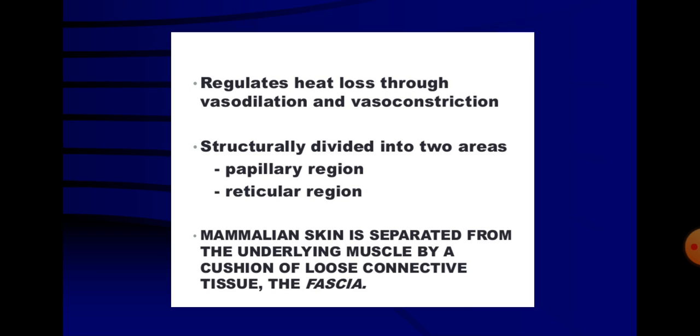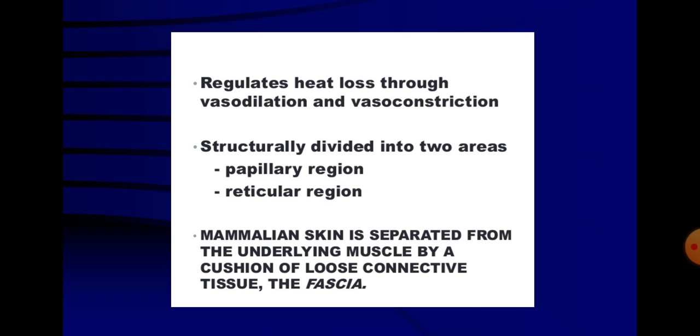Now, beneath the dermis is a layer known as hypodermis, also known as subcutaneous. It is actually not part of the skin, but it lies below the dermis. Its purpose is to attach the skin to underlying bone and muscles, as well as supplying it with blood vessels and nerves.